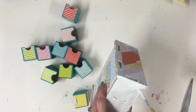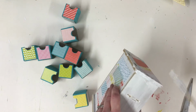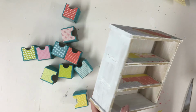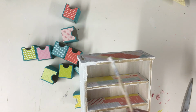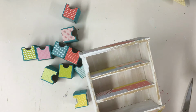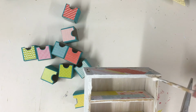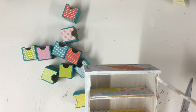I will be giving it a wash over in teal. Some bits of glue there so I can trim those off, and I will be covering the sides a little bit too, but right now I'm just going to give it a good going over with some more white acrylic paint. If I now paint this over in the teal, if any of the wood chip is showing through, it's going to look darker. I do want it to have a white base as I put it together.